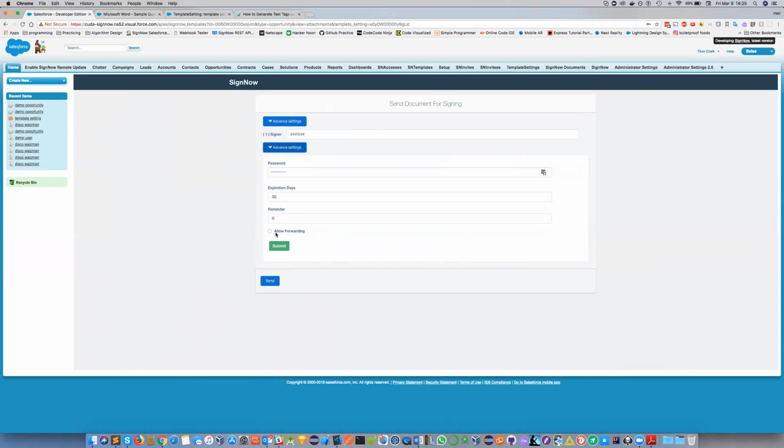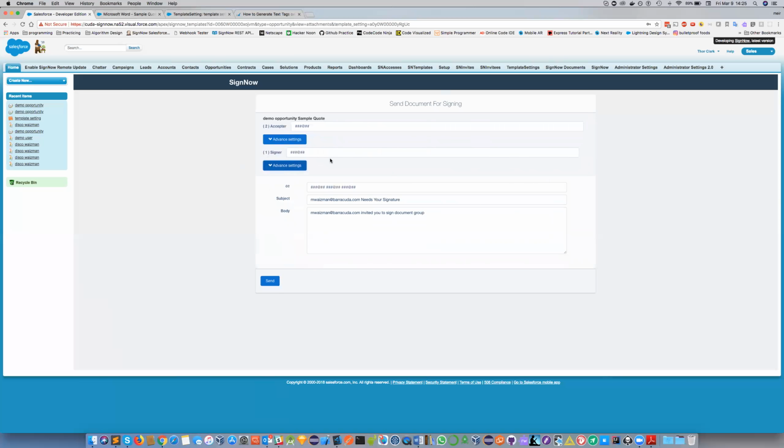If you set allow forwarding, they can forward that invite to someone else, let's say their manager, to fill out the information, and the email would be reflected in the statuses and in the document under the new forwarded email and not the first one. So this allows users, if they're not the right people, to forward it to the right people and so forth. But in our case, we'll just keep it simple.